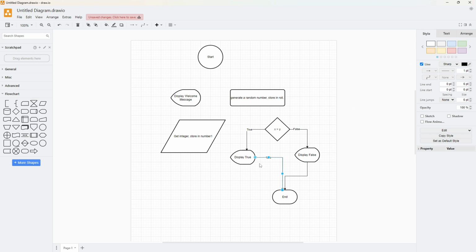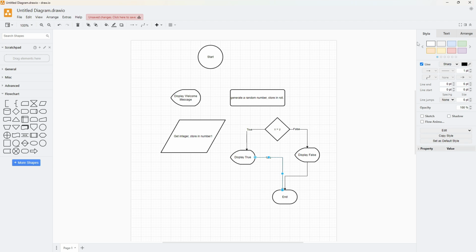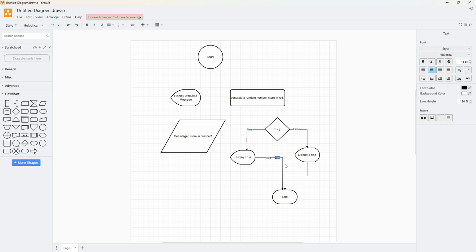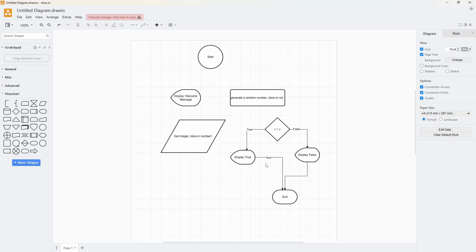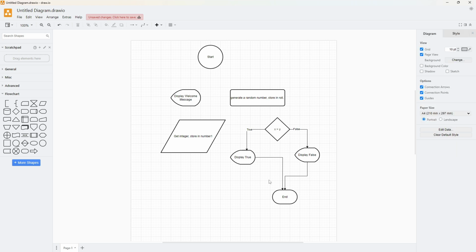Now, if you have text that you don't want anymore, you can either simply delete the arrow, or you can simply delete the text as well by clicking on it, not double clicking like I did there by mistake. You click on it and then delete the text box.